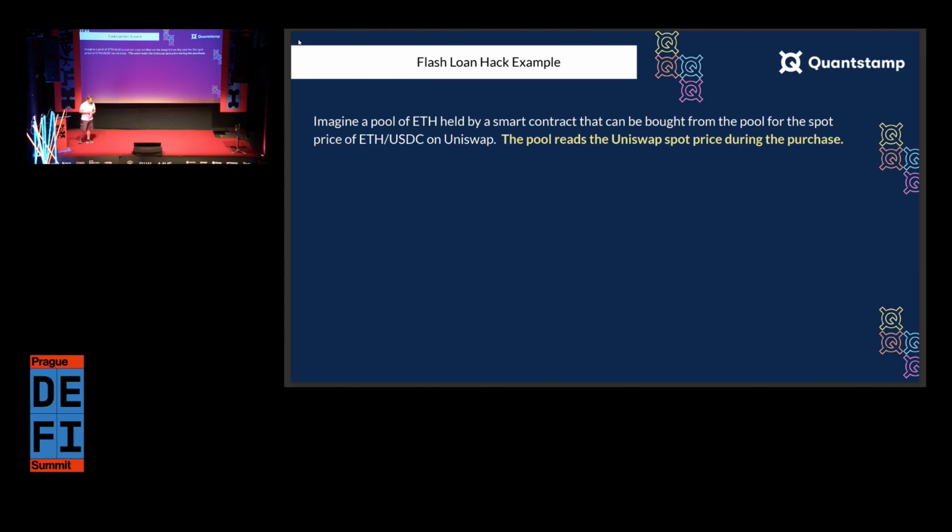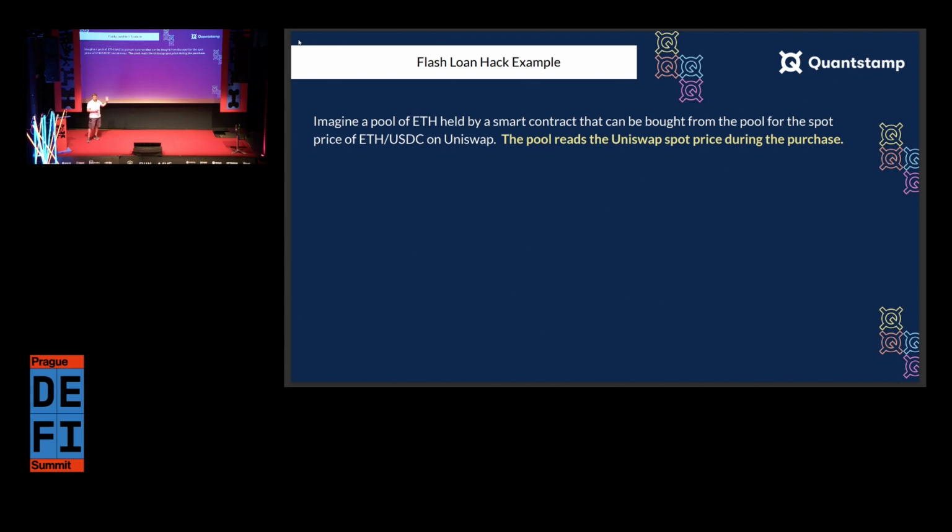So I have an example of one flash loan attack in here, so that we are not talking just in abstract terms. Imagine that you have a smart contract, and the smart contract is going to hold some pool of Ether. Its goal is going to be to sell this Ether. So you will be able to come to the smart contract and say, hey, I have some USDC, please sell me some of that pool of ETH. Therefore, the smart contract needs to know how to price that ETH. What is the exchange rate between ETH and USDC?